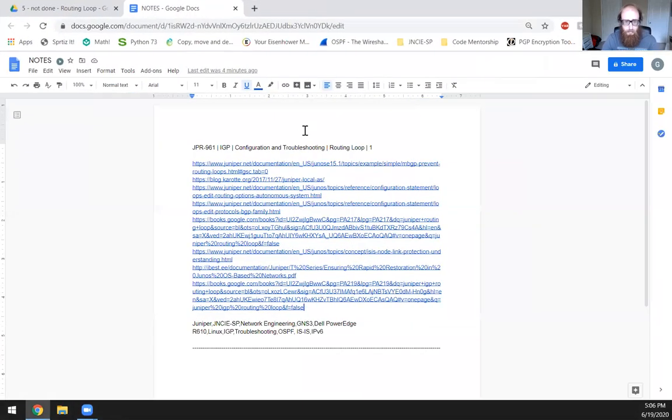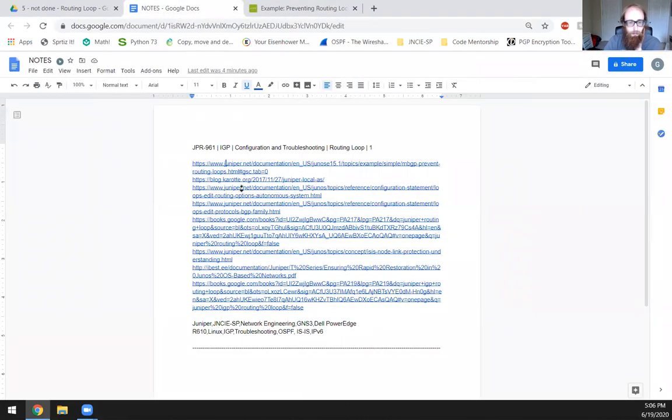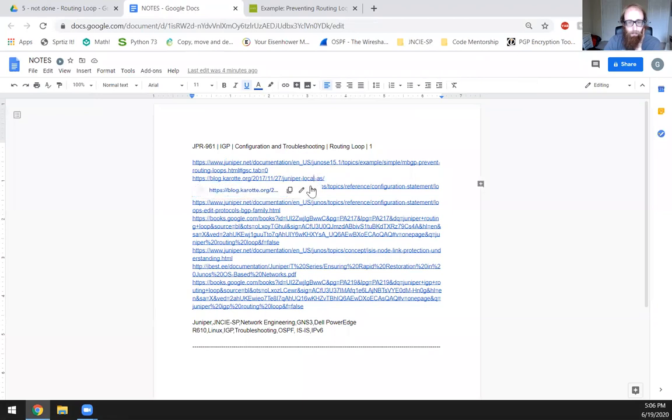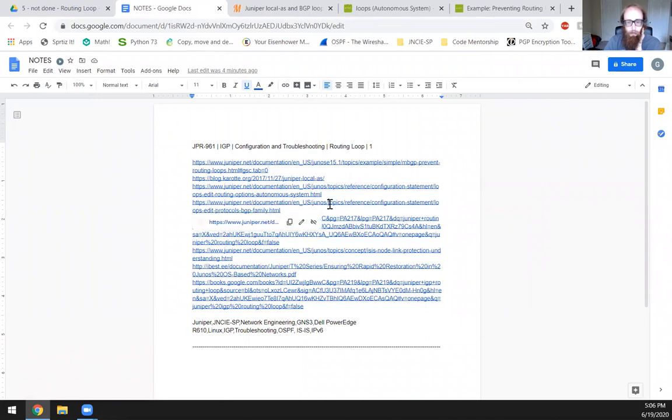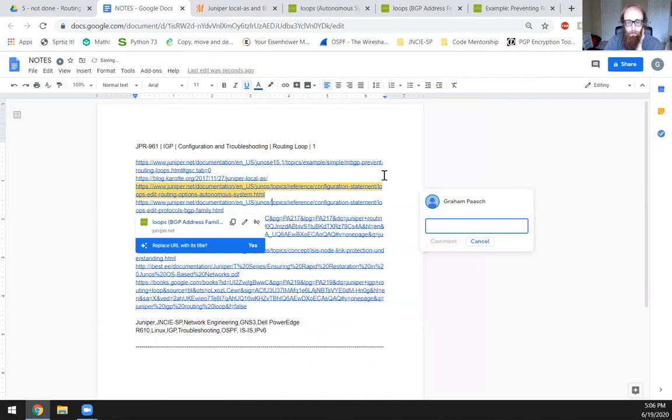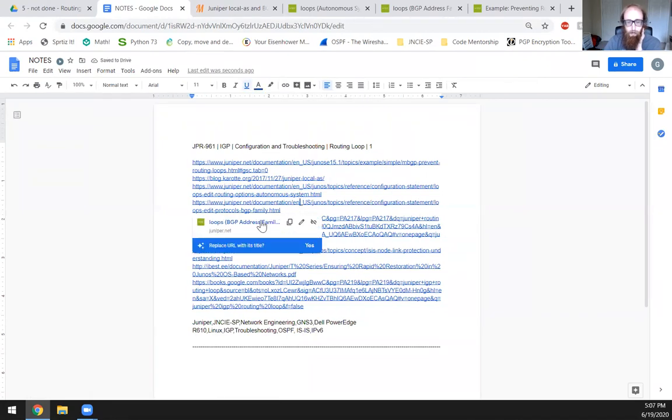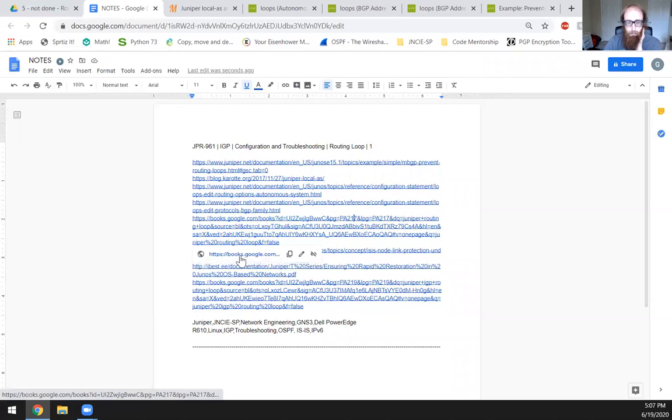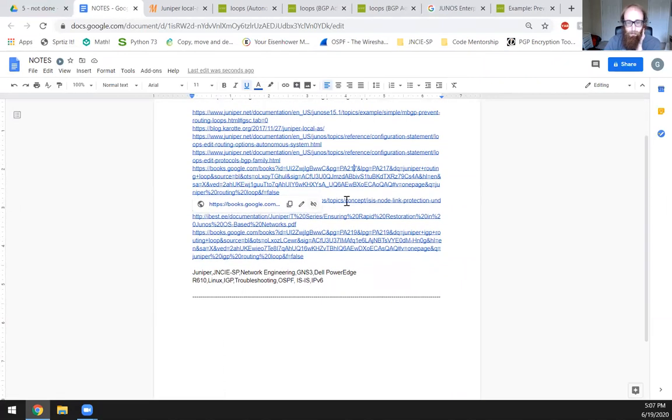So we're moving on to another topic that's hopefully pretty interesting, because this is for routing loops. In between videos, I did gather up a number of resources that can be used to learn about it theoretically. That might not be enough. I would like to see if I can do something in the lab, but at the same time, a routing loop is definitely a pretty dire situation.